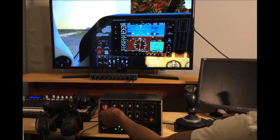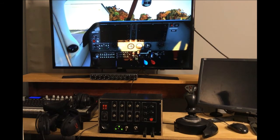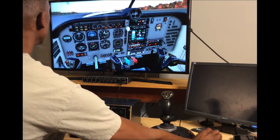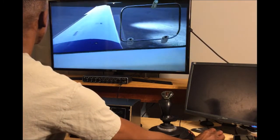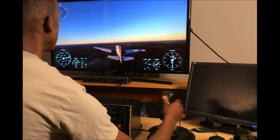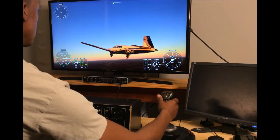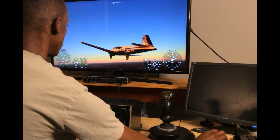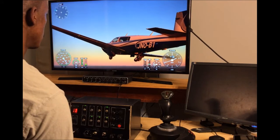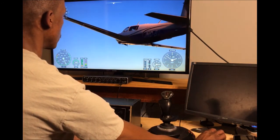I'm going to switch over to the Mooney Ovation to do a quick flight so you can see the landing gear actually work in flight. Getting everything set up, flaps are down, ready for takeoff. From underneath the aircraft you can see that when I click the switch for the landing gear, the gear goes up. The lights on the box go off — my hand was in the way so you can't really see it — then clicking it back down, the landing gear comes back down.